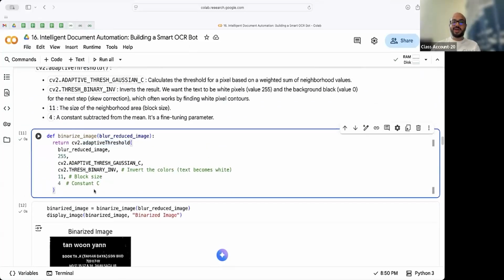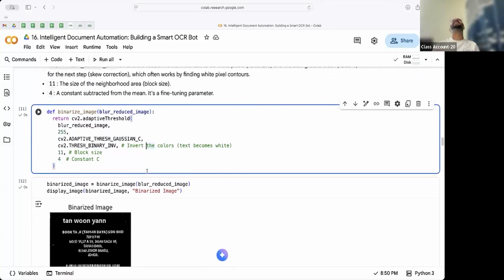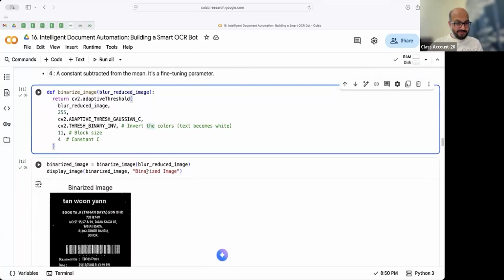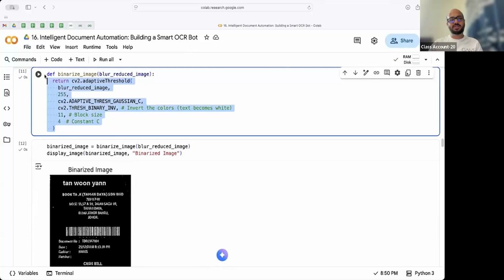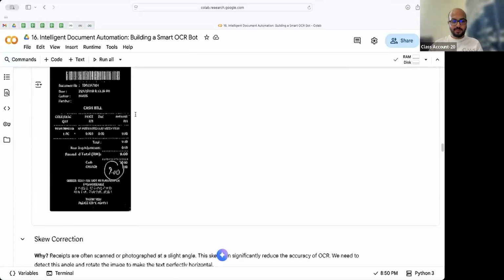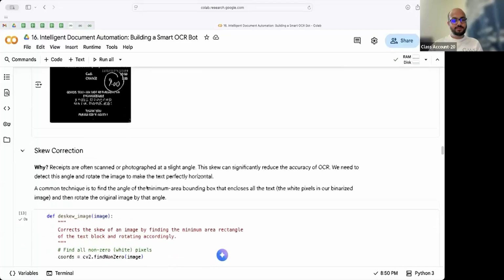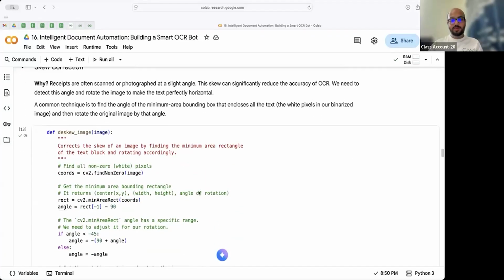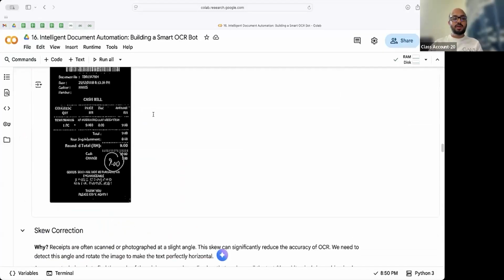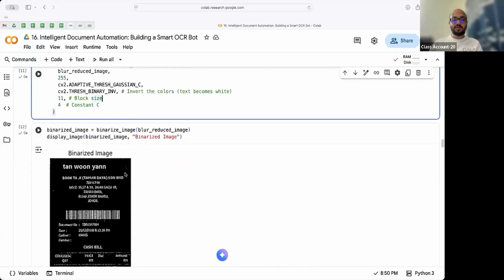And I urge you guys to understand each of these parameters. This is not a CV2 course or class. If I tried to explain each of these, this would be a much longer class, right? We are already 1 hour into the class. But a simple Google search will help you with this. Binarization is inversion of the colors from black and white to white and black.